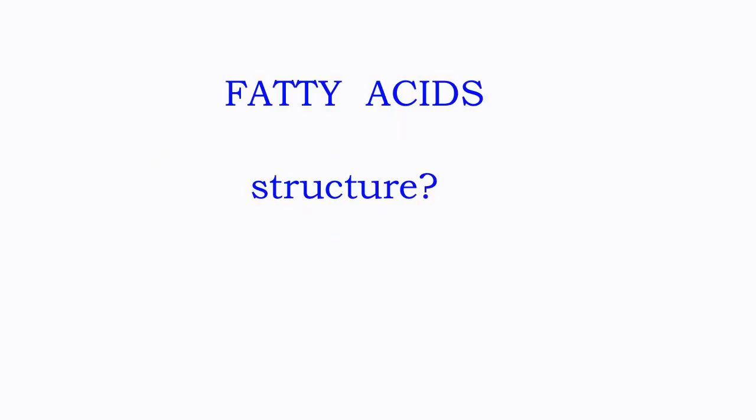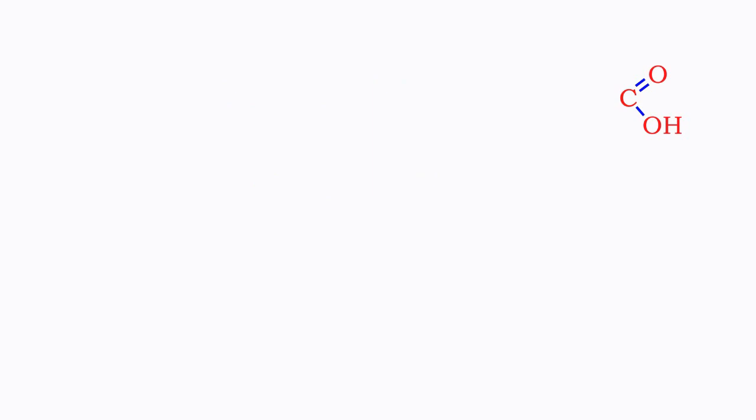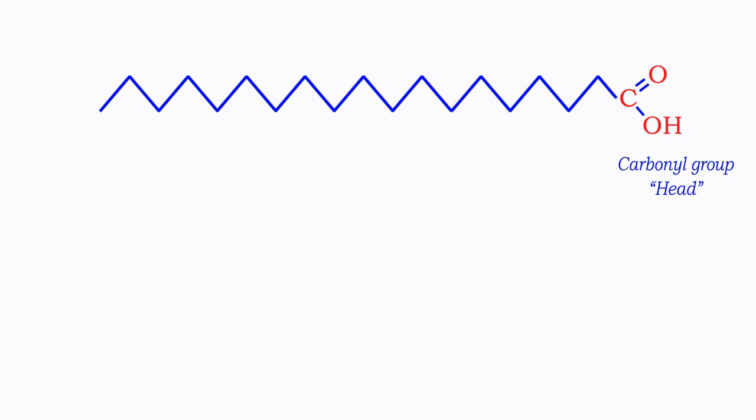Now, if we look at the structure of the fatty acids, they are long-chain organic acids made up of a 4 to 30 carbon chain backbone containing a single carbonyl group as a head and a long non-polar hydrocarbon tail. This long non-polar hydrocarbon tail gives them their characteristic hydrophobic and greasy nature. The fatty acids do not occur in an uncombined state in cells or tissues, but are present in covalently bonded compounds in different classes of lipids. They are stored as energy reserves in tissues.